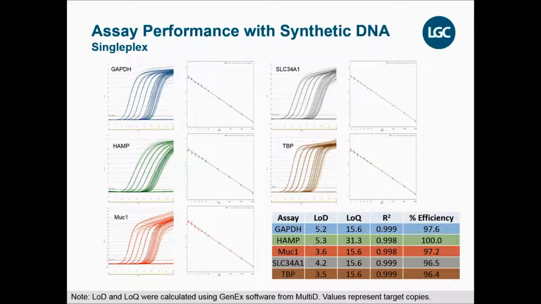Remember, with our 95% confidence limit, the theoretical limit of detection was 3 molecules, so we're right down at that theoretical limit. Our limit of quantification was also very good, 15 to 30 copies, R squareds approaching 1, and percent efficiency 96% or above. And typically with PCR assays, generally above 90% is accepted. But again, when we're doing a gene expression assay or study, we want to have all of our assays very similar in PCR efficiency.